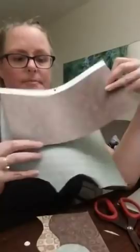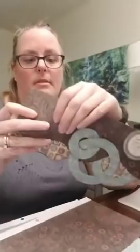So I should do that. I should do the other one, huh? And then I could put the other title on it for the bottom of the page. So I can show you how to do that too. All right, so let's do that. Let's do the other side. So from the rest of the paper, we'll do it again. You ready? Get set, go.